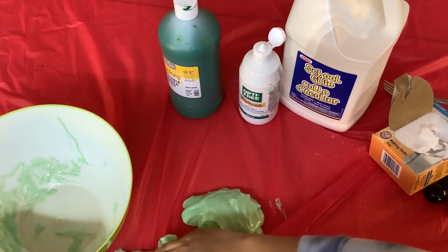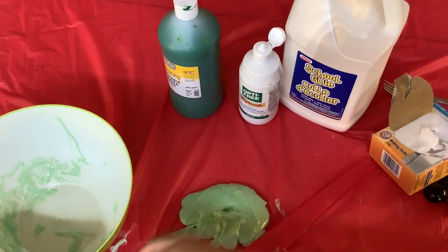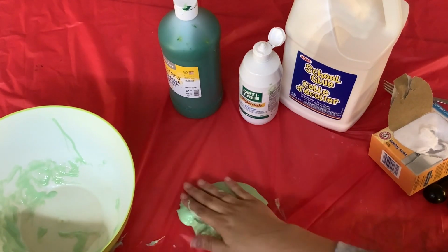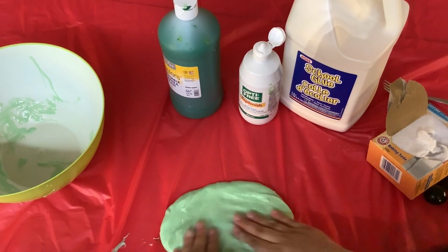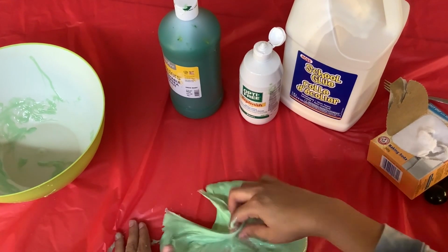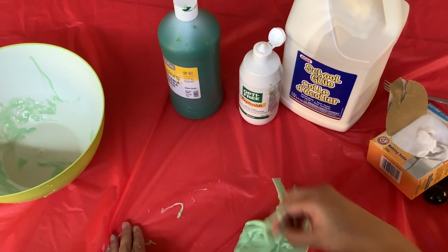And you can make many different shapes with this. You can make different shapes, play around with it. Sometimes you can even make bubbles with it. I don't have a straw right now, but if you have a straw, you can insert it in a little pocket and then just play around with it.